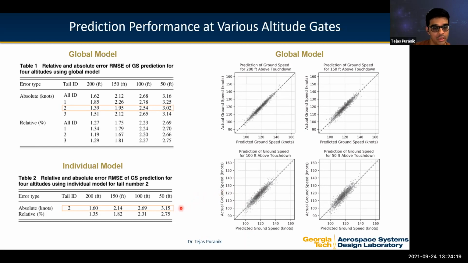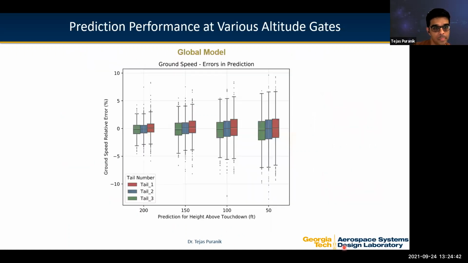It ended up overfitting slightly when we were doing it just based on the tail number. So for the test data, we actually ended up with slightly worse, but very similar ballpark numbers for the errors observed. That led us to stick to the global model, which included data from all tail numbers.